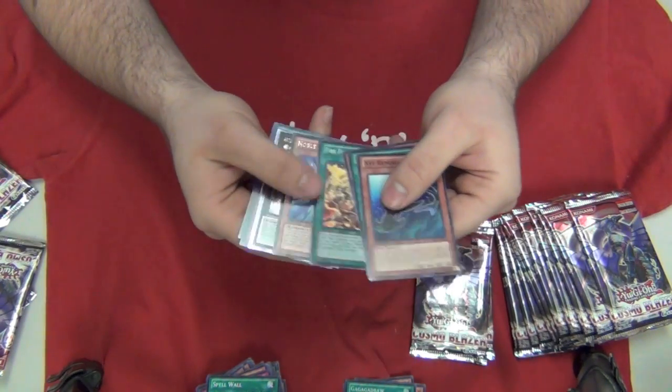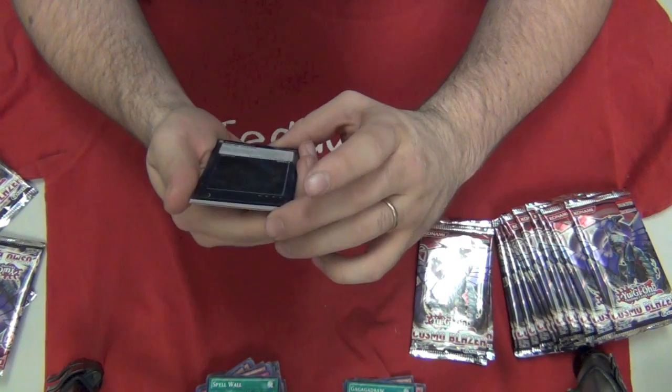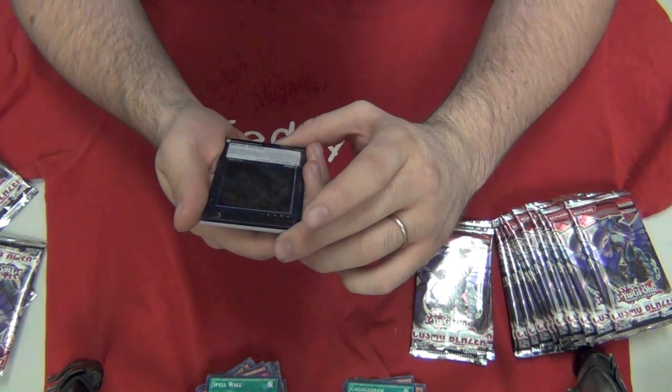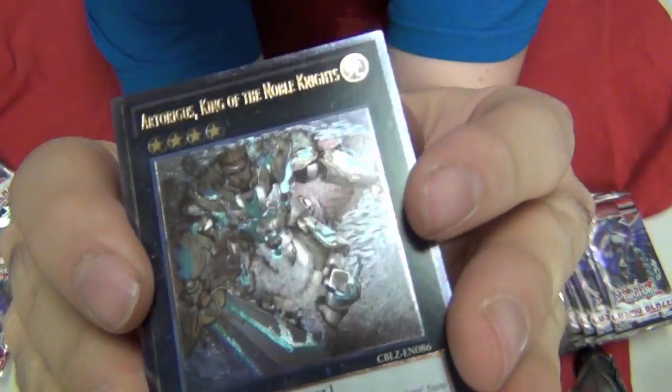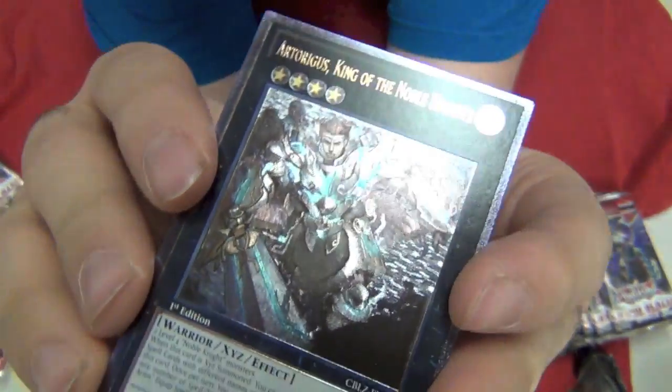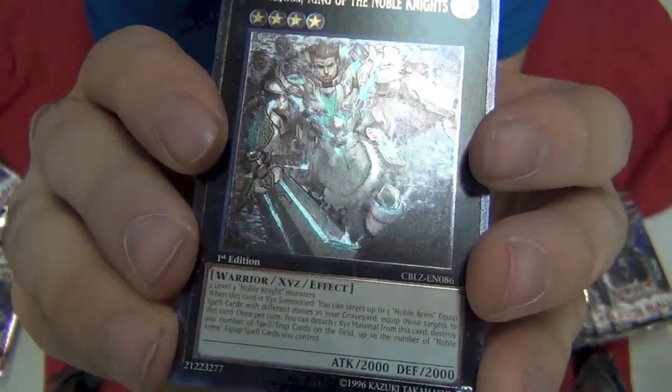The next one is an ultimate. I can see it. It is. What does it say? Artorigas, King of the Noble Knights. That looks actually really sickly cool. Wondering if I could get that. I'm not at home, so I don't have my proper lighting system, but yeah, that looks sickly cool right there. He does look awesome.